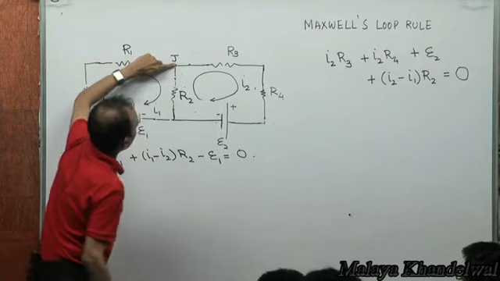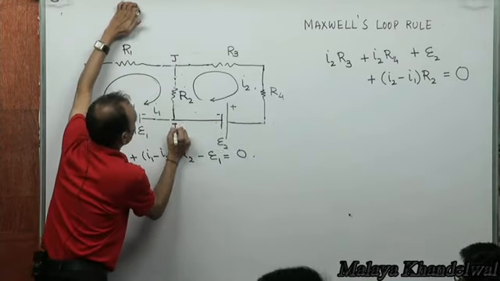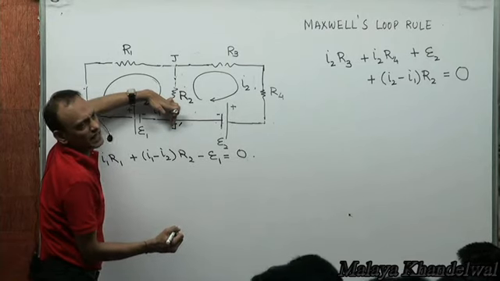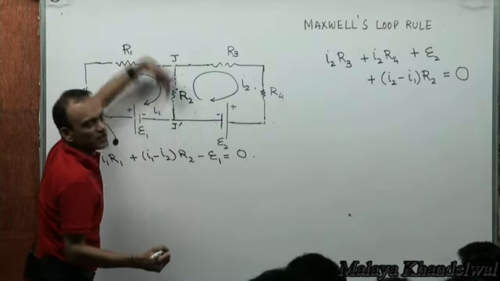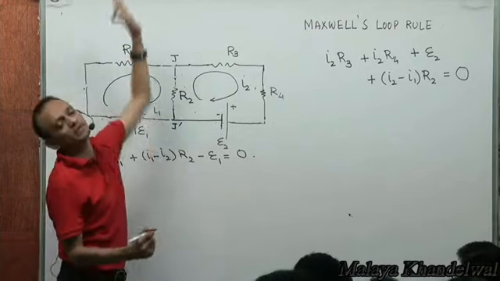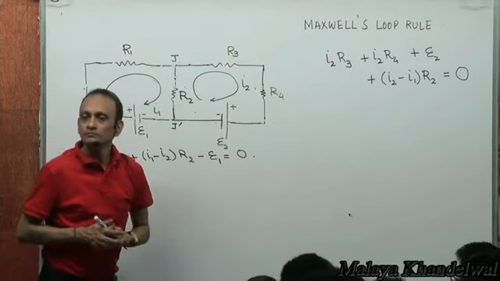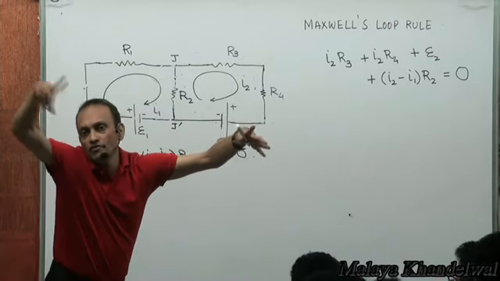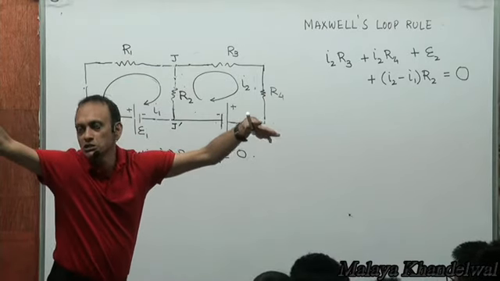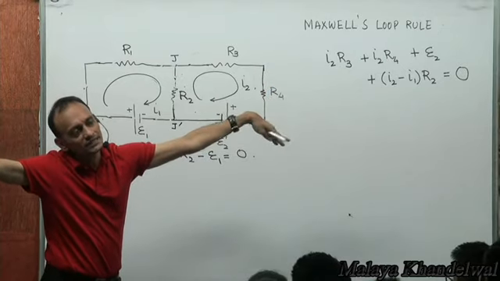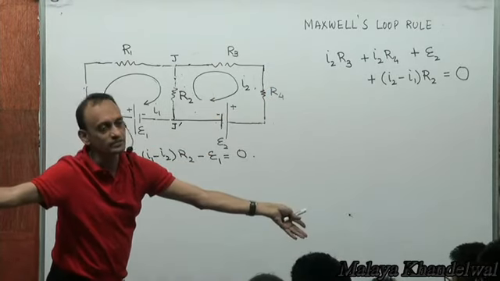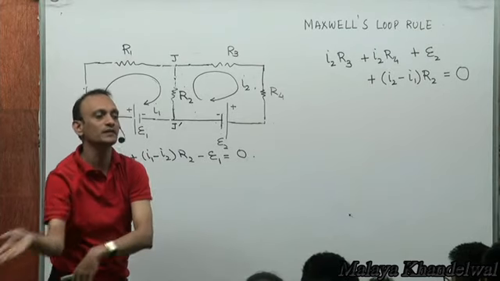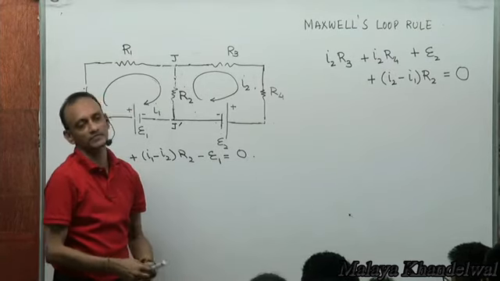The current from J to J prime is going to be I1 minus I2 downwards. If I1 minus I2 is positive, it's going to be downwards. If I1 minus I2 is negative, it's going to be upwards. And you can be arbitrary in your choice of direction or sense. Eventually, on solving the two equations, the sense will be revealed. If your choice was appropriate, a positive number would be obtained. If opposite, a negative number would be obtained.